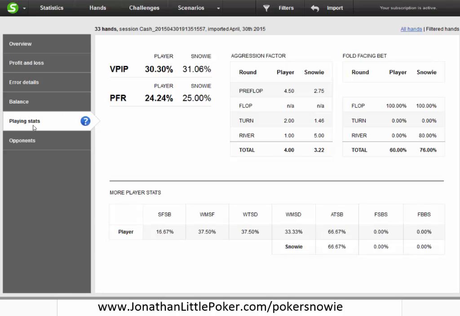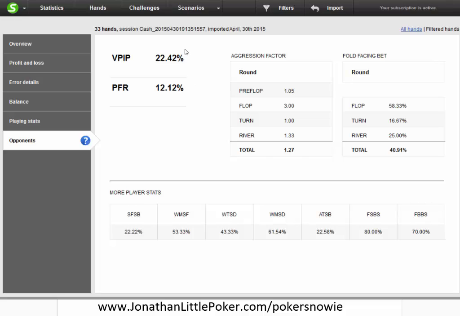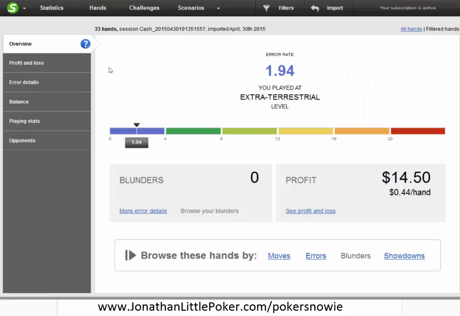It talks about playing stats. Here's our VPIP, preflop raise. Interesting that mine is right near it for the 33 hand sample. Aggression factor, I'm more aggressive than PokerSnowie, which could be a leak. It really could be. So that's good to know. Then opponents were playing tighter than me, and I don't know why that was. Probably just because of a small sample size, though. So anyways, that is one very short session played on PokerSnowie.